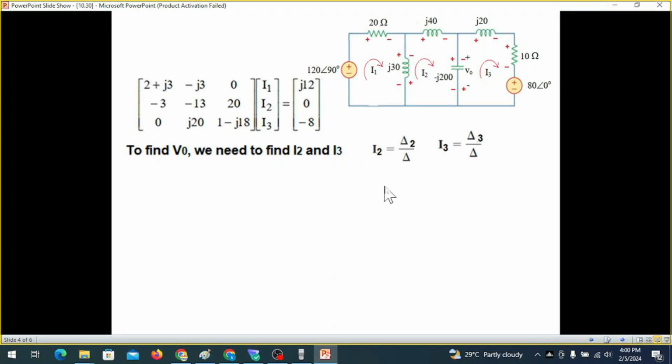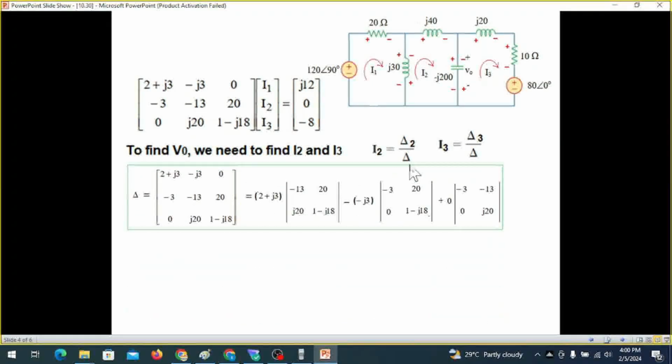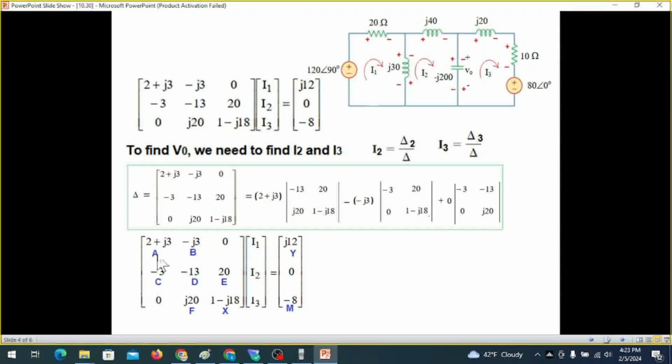Now, what is delta, delta 2, delta 3? Well, we'll explain. First of all, let's see, we want to find delta. So this is delta, and you can solve it by normal matrix method. You take this one and this matrix, and then you take the other one and the second matrix and the third. But this is a slightly lengthy procedure, cumbersome. So I'll tell you a very easy way to solve this with the help of your calculator. We'll assign these values to our calculator, and let me show you the technique.